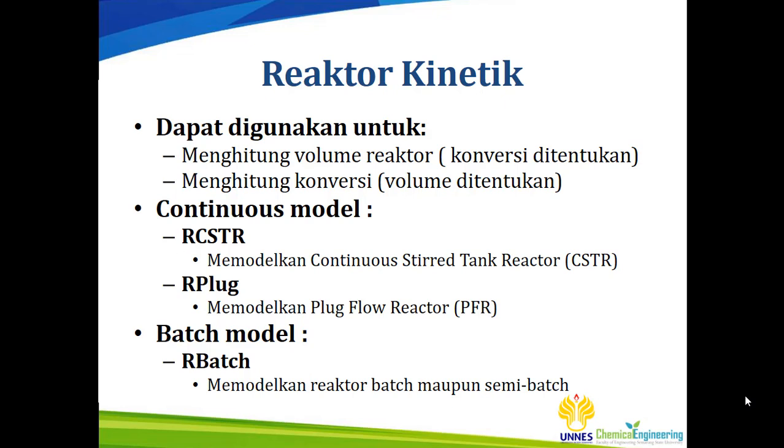Let's continue to the second reactor in Aspen Plus, which is the kinetic reactor. There are three types of reactor that we can simulate here: reactor CSTR, reactor plug, and reactor batch. CSTR is to model a continuous stirring reactor. R plug is to model the plug flow reactor, and the reactor batch is to simulate the batch reactor or semi-batch reactor. Here, you can calculate the volume of the reactor, the length of the reactor, the decay time of the reactor, and also the conversion of the reaction.